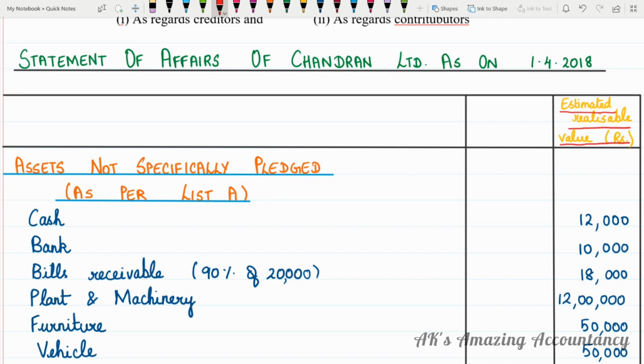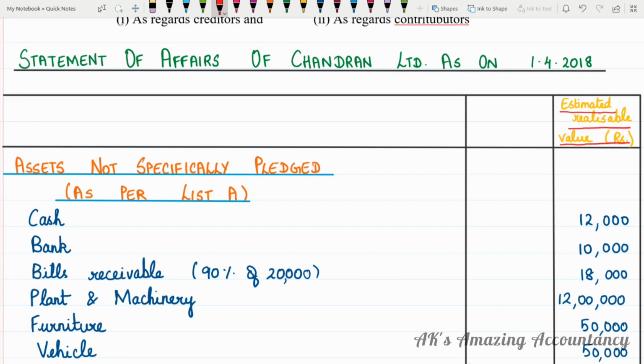In case you have an asset for which the estimated realizable value is not available, in such a case, you will be taking the book value into account. So this you have to keep in mind. Now, let us proceed with the answer. The first list we have is list A, for which you have to write: assets not specifically pledged, as per list A.